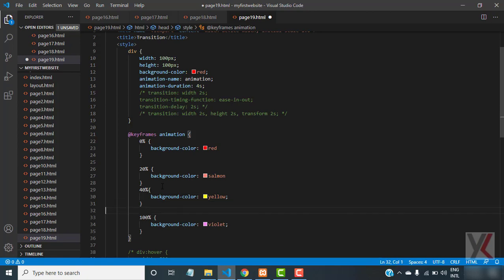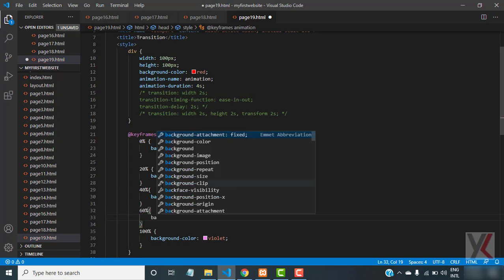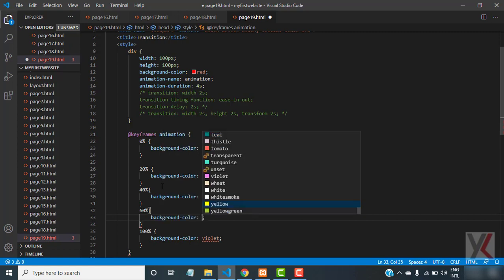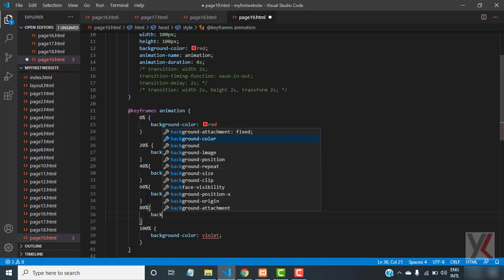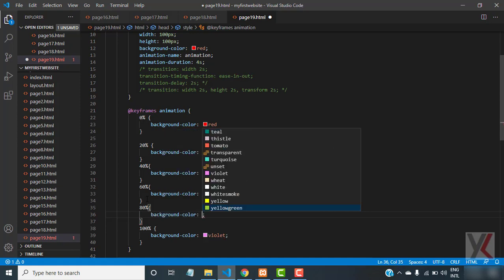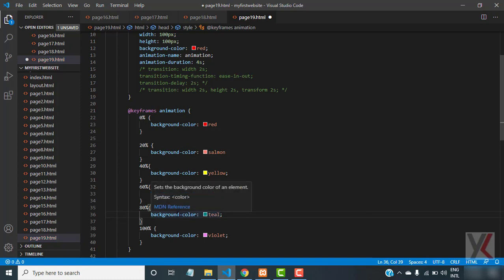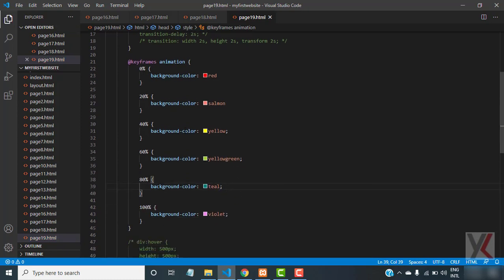Then we add 60% with a background color of yellow green. Then we add 80% with a background color of teal. So here we are providing 6 colors.